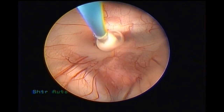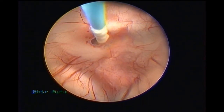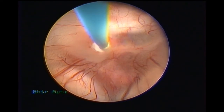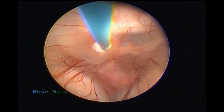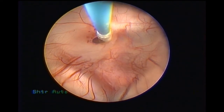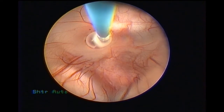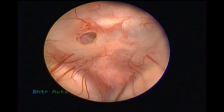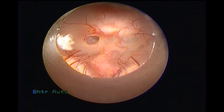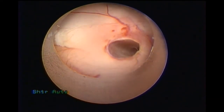A 3 French Fogarty balloon catheter has been inserted into the stoma and progressive dilation is being made. After progressive dilation, we always ensure we achieve a stoma size of at least 2 to 2.5 mm — equivalent to the size of the endoscope. However, since the space was small and this child is an infant of just 8 months old, achieving a larger size was slightly difficult.